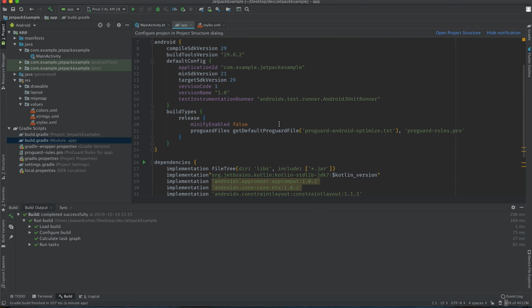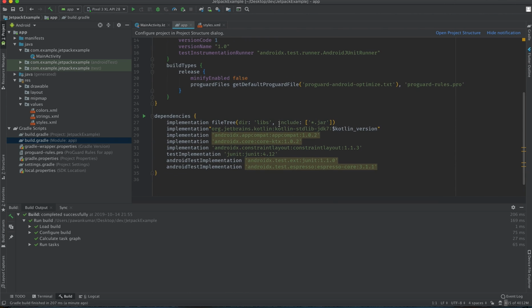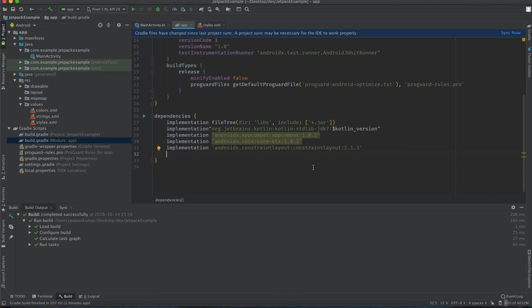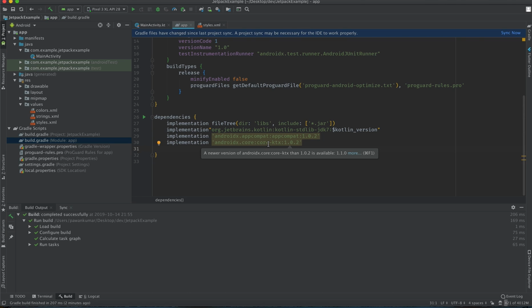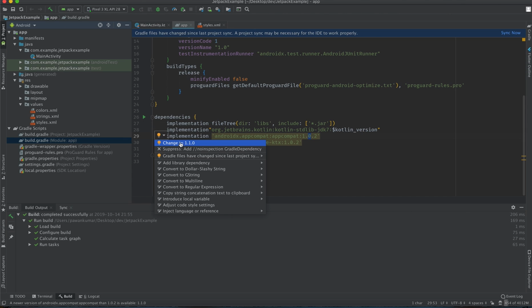One more thing I want to tell you is that because it's in developer preview, basically they are using an annotation processor, which we will use, as well as they are using reflection to support Jetpack Compose using these libraries. So that's the idea behind it. First of all, I'll delete all these test things from here, so that it looks much clearer. Also, I don't need constraint layout anymore, so I'll delete this part. This we can leave, because this is not creating any problem for us.